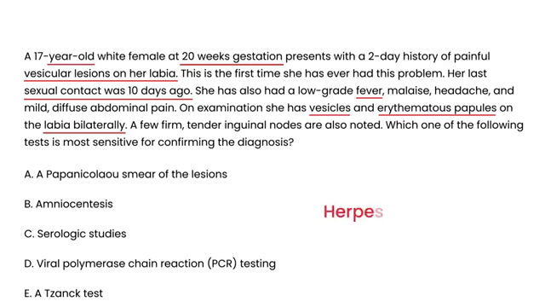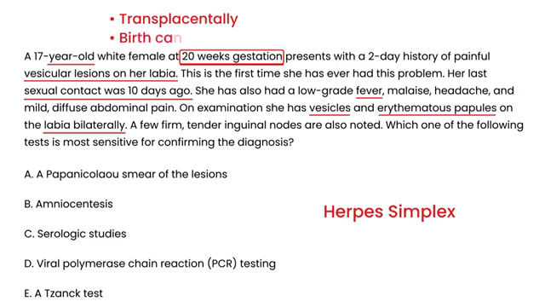Well, she most likely has herpes simplex. And because she's pregnant, this is actually a particular concern because this can be transferred, actually even before birth, transplacentally to the fetus, or during birth when the baby passes through the birth canal, because if you notice, the vesicles are on her labia. So if it's transferred to the fetus, it can have very high risk of problems such as neurologic disease. So it's very important that you treat this.